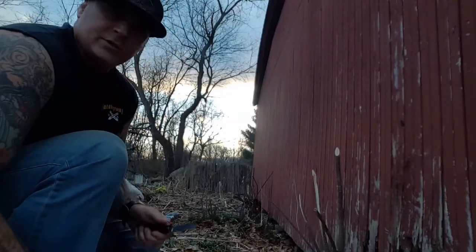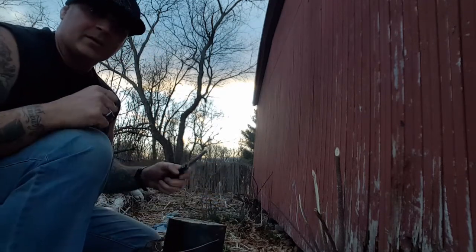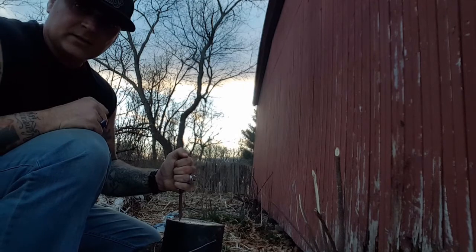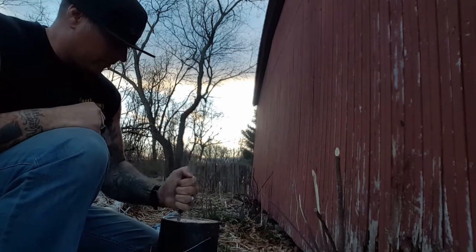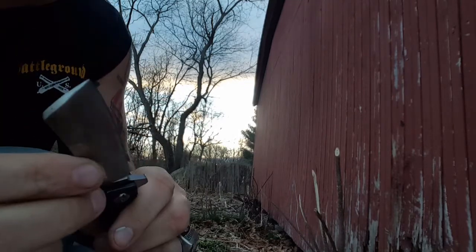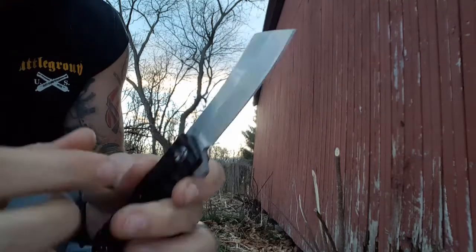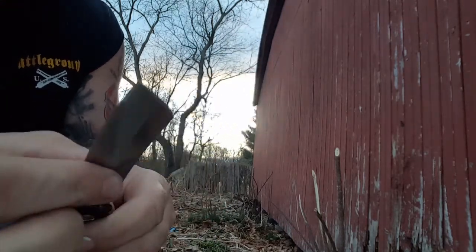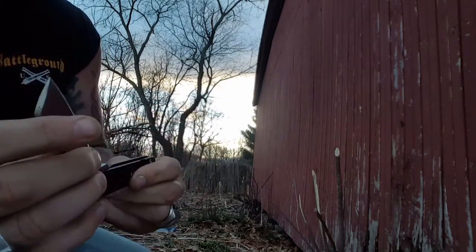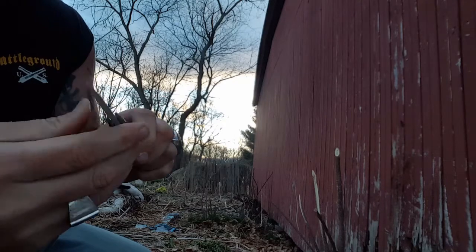When I was stepping outside to review this, one thing I did not think was — I'm going to take this $27 tip and jam it through a paint can without gloves, risking my own hands. Let's see this tip. This is $27 of D2 steel with a steel handle — all steel construction. And what about that? It seems to still work. That is crazy.